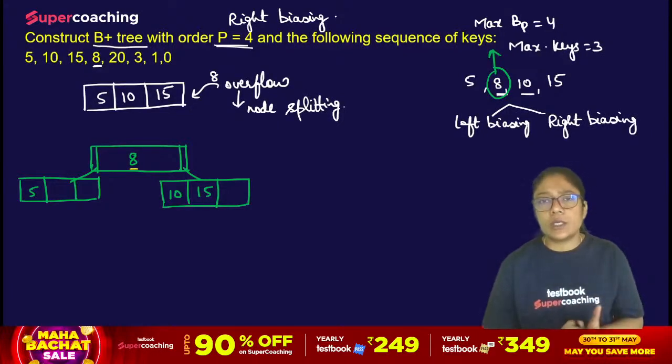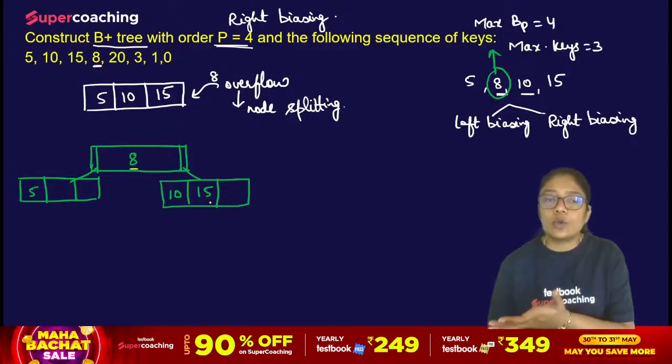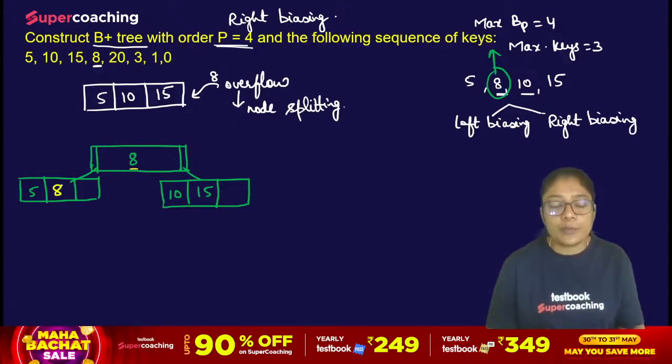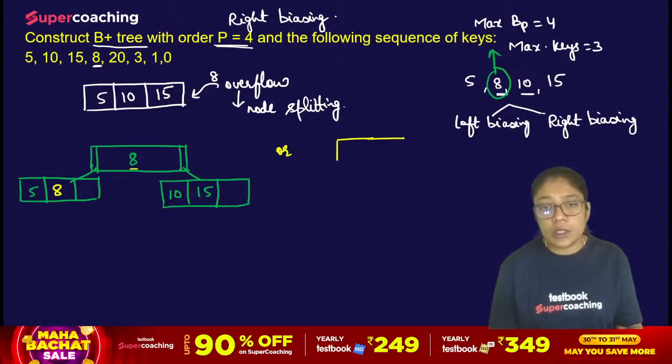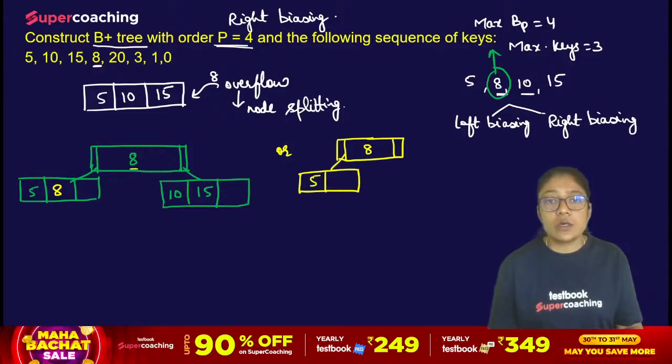In this case, I'm going to maintain its copy on the left side because right side पे already दो element हैं. If I take the third element as well, I'd be taking the copy on the right side, तो node full हो जाएगी. I don't want that. So I'm maintaining the copy on the left side. This is also possible. You could have taken the right side, I'm not saying it's incorrect, but since we are focusing on the minimum number of node splittings, that's why I'm taking the copy on the left side. Okay, so both are possible.